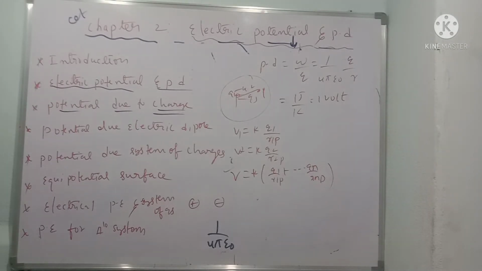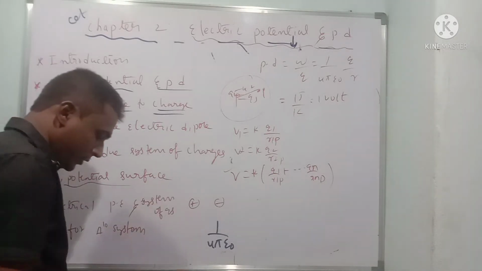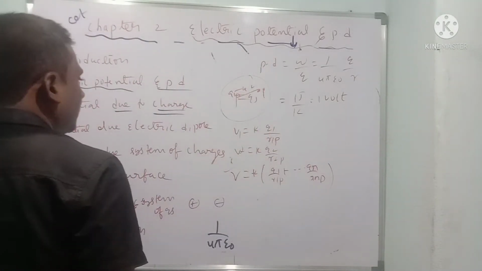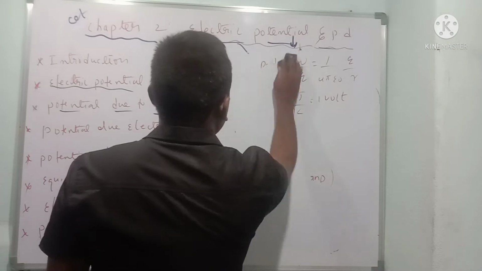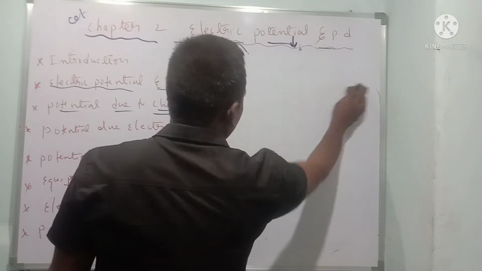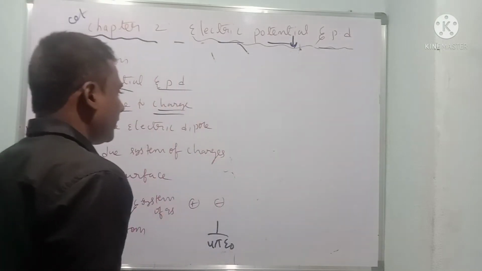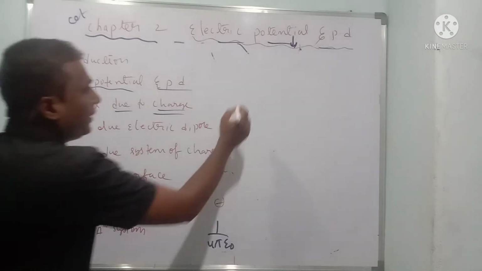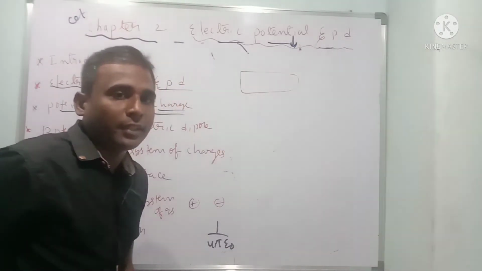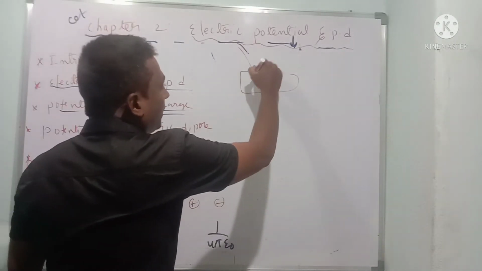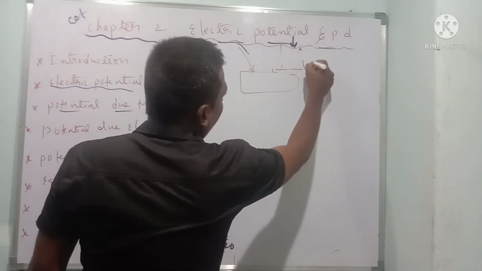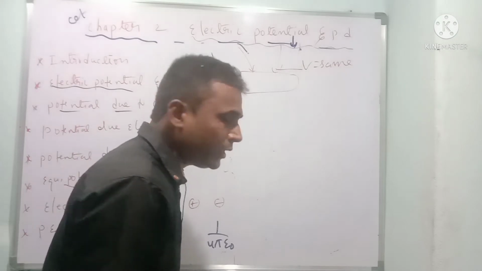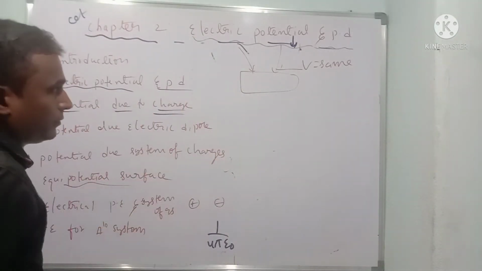Next, we come to the point of equipotential surface. What is the meaning of equipotential surface? Equi means what, children? Same. Potential means the amount of work done to bring charges from one point to another point. As the name itself indicates, if I consider any charged surface of a body and keep any point on it, then V is the same, meaning the potential is the same at every point on the surface of the body. That is called an equipotential surface.